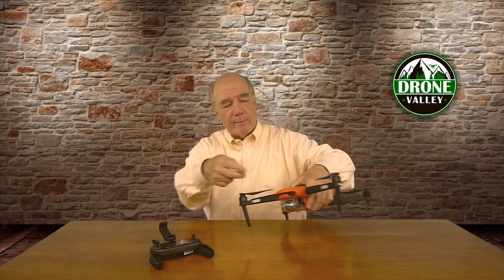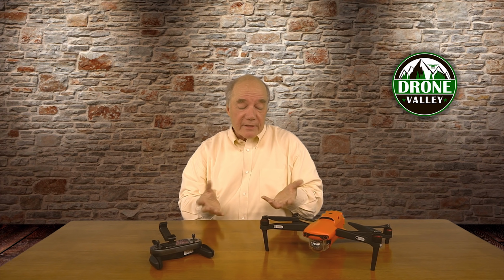But in general, the 360 crash avoidance is also another nice feature that, again, is a major innovation. The fact that they can put that crash avoidance in there and have the brains inside the unit to actually analyze all the information that's coming in from the cameras on the front, the cameras on the side, the cameras on the top, the bottom, the back, means that it's processing all that information. And I'm telling you, it'd be impossible for you to crash this thing. I've tried to crash this on purpose just to see how good that crash avoidance is, and it's impossible to crash it. So if you turn on crash avoidance with this and you try to run it into a tree, it's going to stop 90 feet, 30 meters away from that tree. So it's going to be very, very cautious.